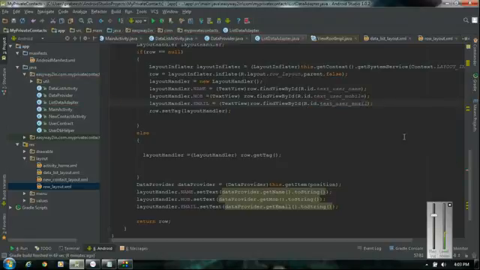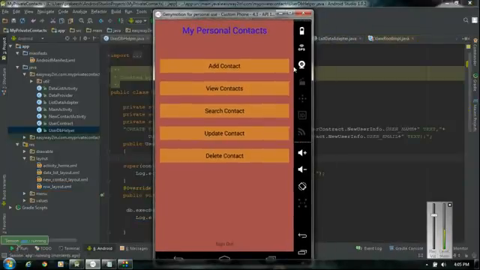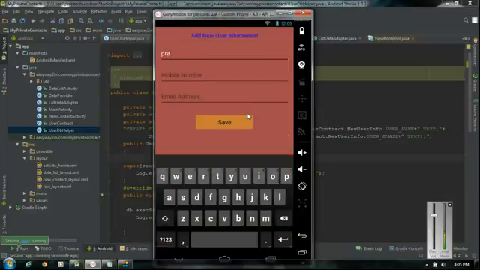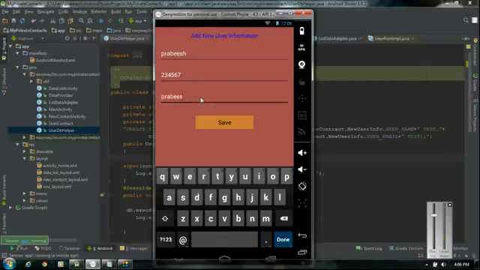Okay, now we can run this application. Now we have the application available on the virtual device. I run this application for the first time, so we have to add some contacts. Click the add contact button. Prabish, put some mobile number, and the email Prabish123 at gmail.com.